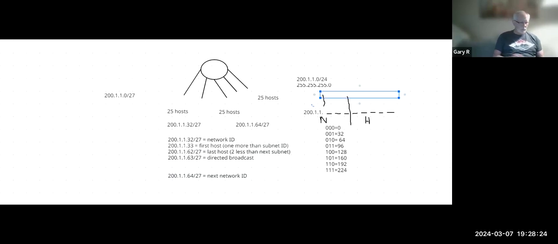The first one's worth 128, the next one's worth 64, and bingo, the next one's worth 32. In this case, that's where I have my division. Next one is worth 16, of course. 8, 4, 2, and 1.